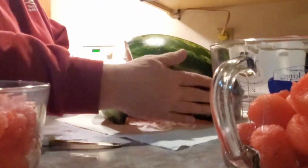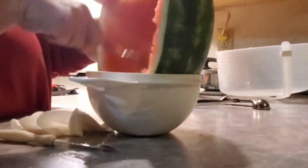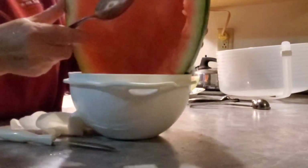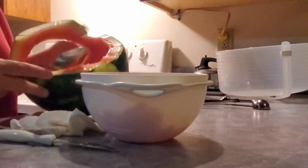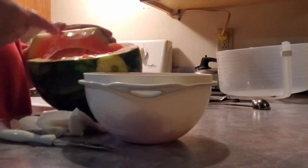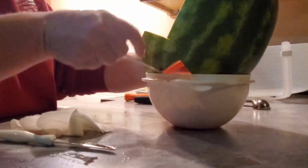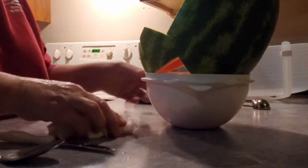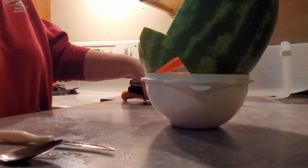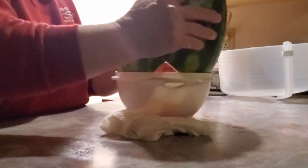We did have quite a bit of watermelon left over, so Jason and I just went ahead and put that in the refrigerator and ate it ourselves. I do think it's a good idea to scrape as much of the innards out as possible so it has time to drain before you fill it. And a little cleanup is always good because it became a sticky mess. So wiped everything down with a little water and oopsie, almost dropped the watermelon.